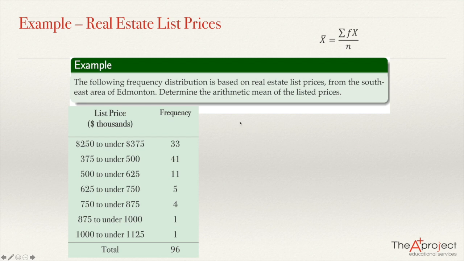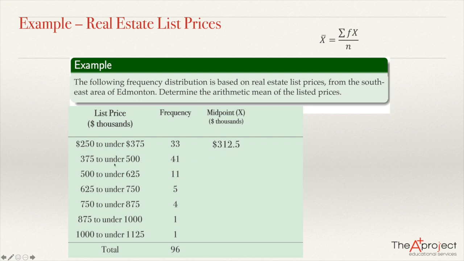Remember, make two new columns, one for the midpoint and another for the product of the frequencies and the midpoints. The midpoint is x, and the frequency times the midpoint will be given here. So let's see the midpoint between 250 and 375. If you don't see the midpoint easily, add together 250 plus 375 and divide by 2. Get the average of this, and I get 312.50.